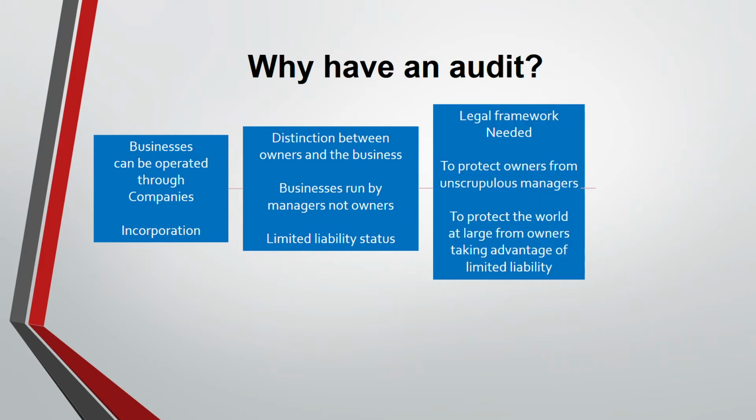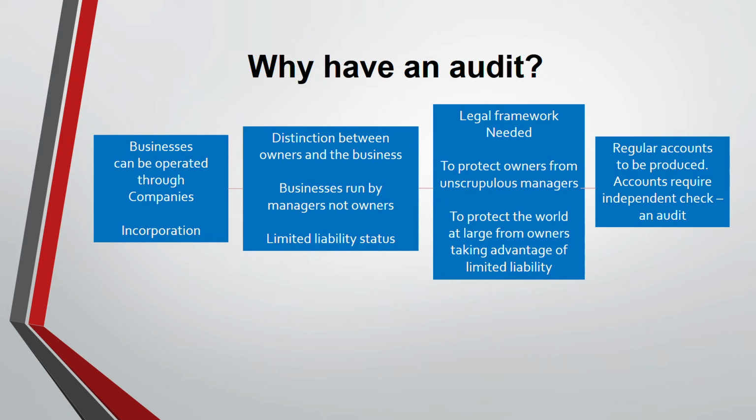Third, we need a legal framework because of this separation. To protect whom? To protect the owner from the manager, and also to protect the public at large, because the public relies on the financial statements. So it's very easy for the owners to take advantage of what? Limited liability, because they know their liabilities are limited. That's why the audit comes into the picture.